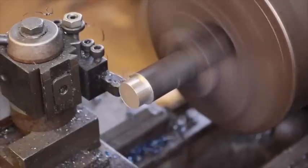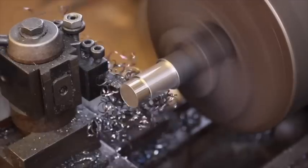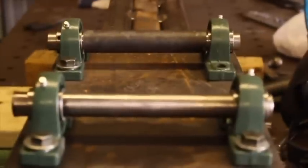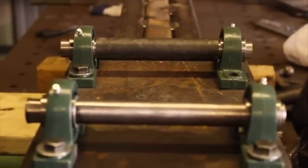So from there, I decided to turn down some pins, which will serve as the rollers in this carriage, and let the carriage itself ride side to side over the beam, especially when there's weight placed upon it. And initially, I just used some 1-inch pins with our 1-inch pillow block bearings, but I quickly realized that 1 1/4-inch rollers turned down on the ends of our lathe to fit into the 1-inch pillow block bearings would be much, much stronger and more resilient, and honestly, I'm pretty glad that I went this route on the build.